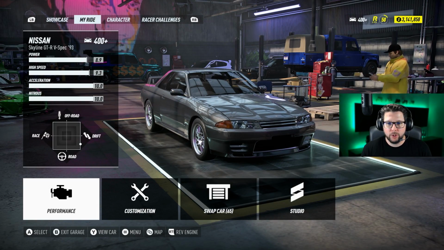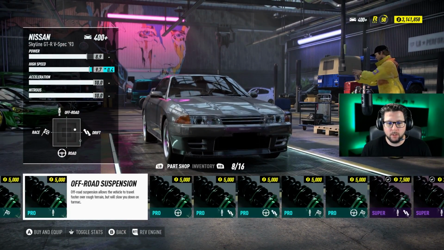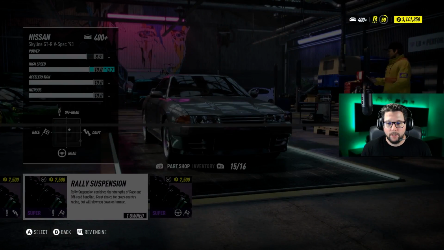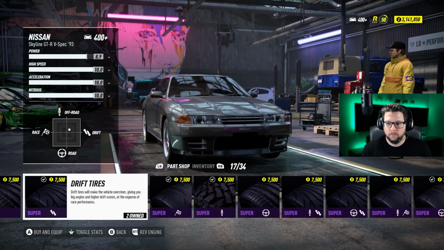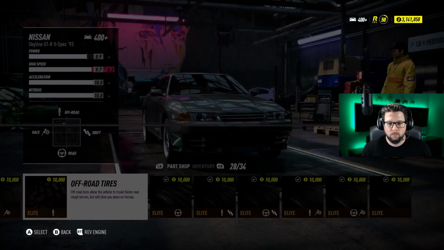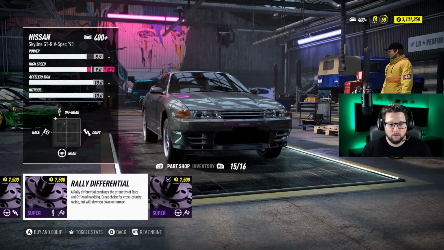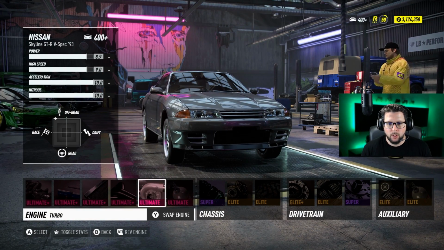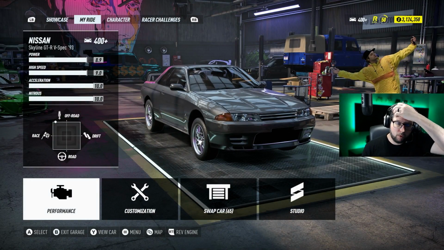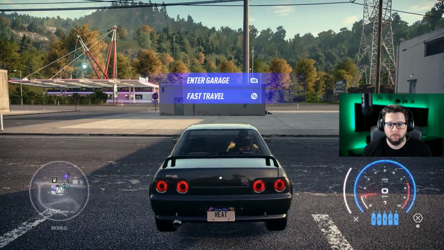All right, we're back at the garage. Now let's turn this thing into a dirt car. To do that, I usually go with the rally suspension and the off-road tires. I'll also use the rally differential. The rest of the build is going to stay the same as the track build. Let's go ahead and take it out to Rumble and HTV2 and see what kind of times we can get.